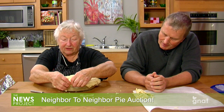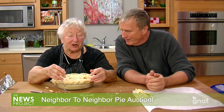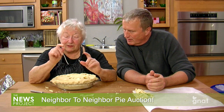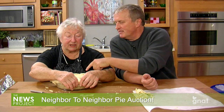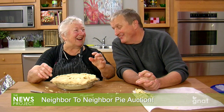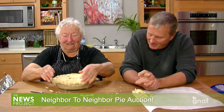I'm going to begin the process of turning the edges under. Okay, so now I've done all around the edges, so I'm going to start crimping. Different people have different methods. I take my thumbs in the front and my fingers. Oh, this isn't the crimp. This is just getting it ready to be crimped. So you're going to go like this and turn this thumb out and this thumb in. That almost sounds like a dance move. Ta-da, ta-da. Are you ready, Hoss? There we go. Okay, now, interesting.